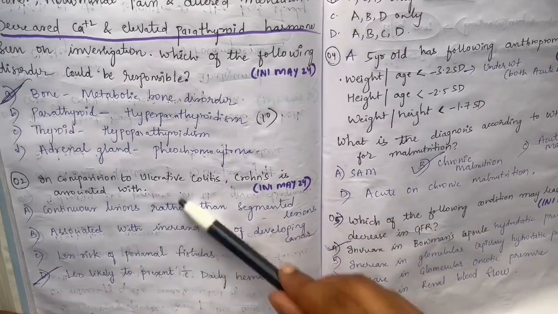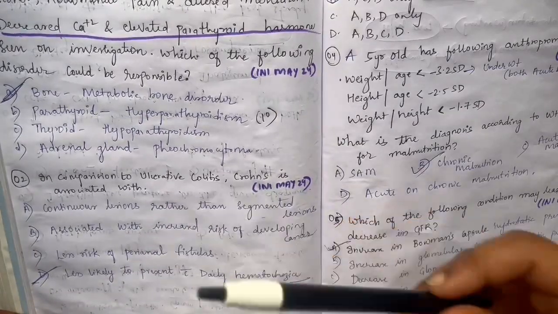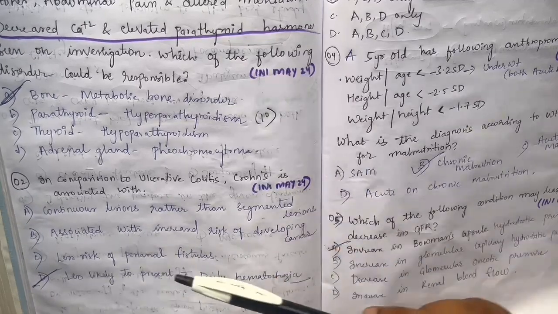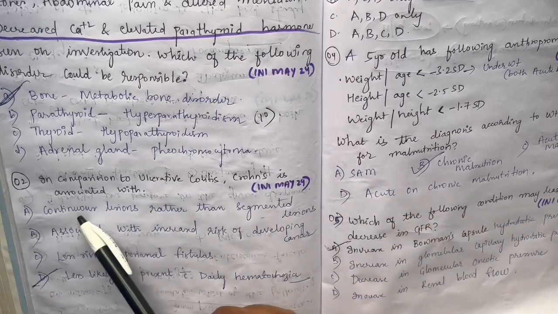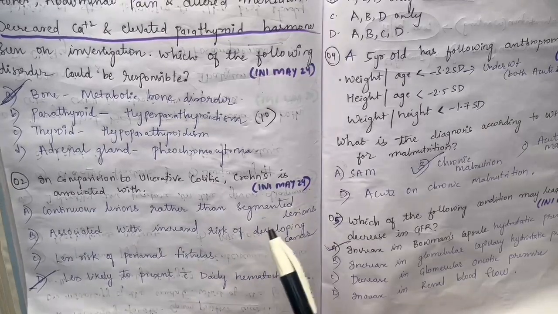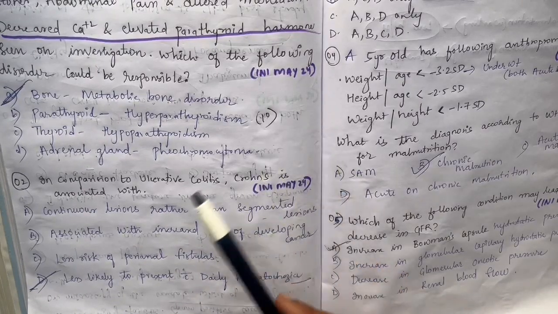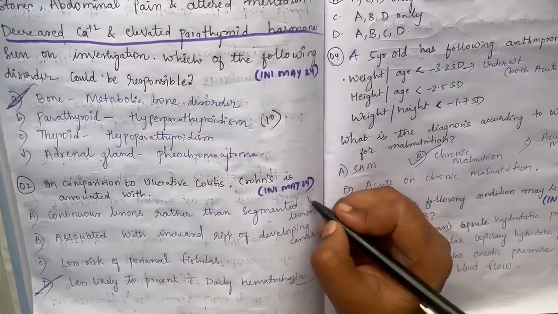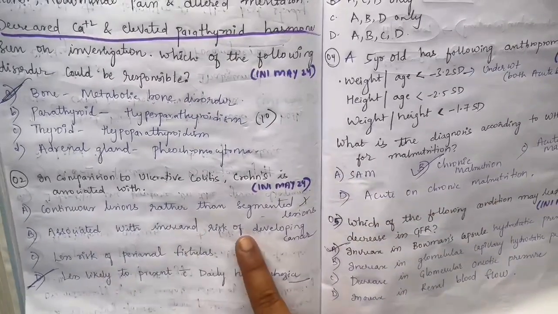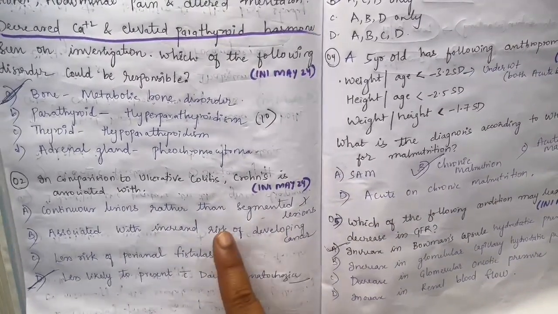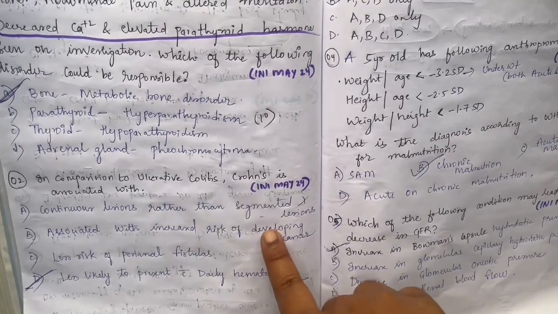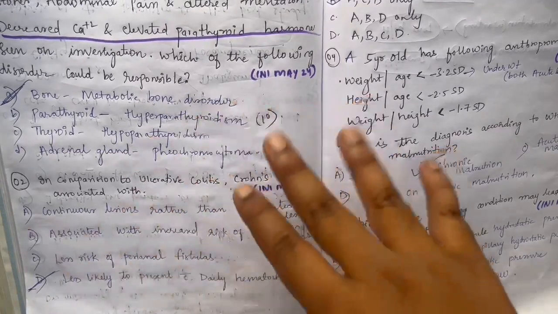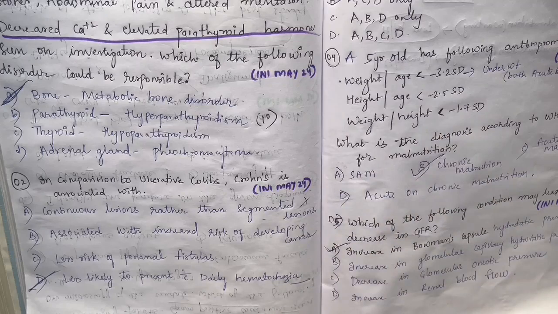Coming to the second question, here we are asking about ulcerative colitis and Crohn's disease. Great, answered it correctly. So we are here finding the answer, features of Crohn's. Continuous lesions rather than segmented lesions. No, in Crohn's there would be skip lesions. So this is wrong. This doesn't relate with Crohn's. Associated with increased risk of developing cancer. No, both Crohn's and ulcerative colitis have the same chance of developing cancer. This has been given in the notes also. Open your notes, you will find this point compulsorily.